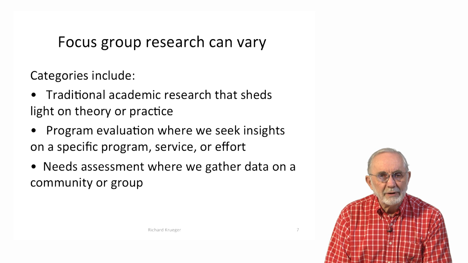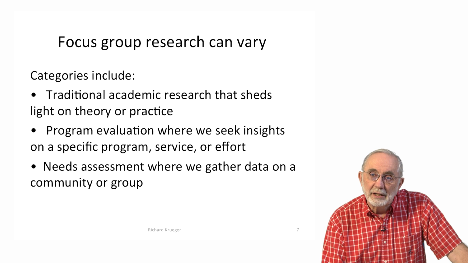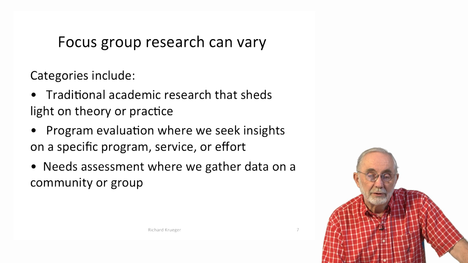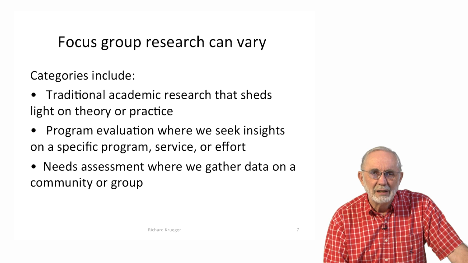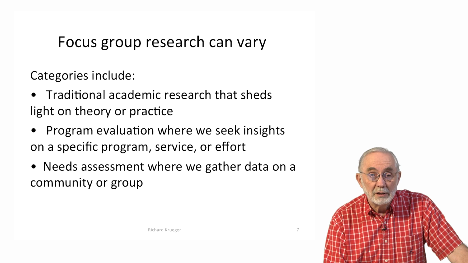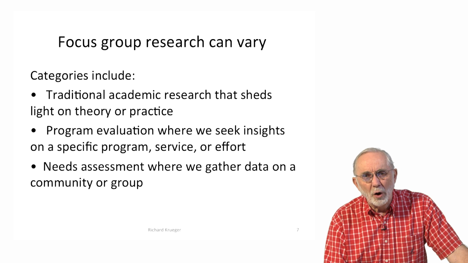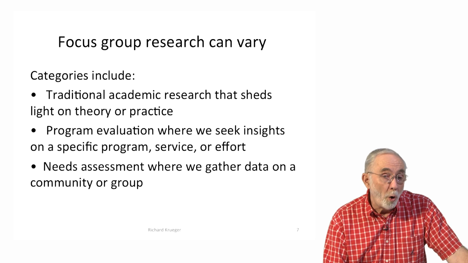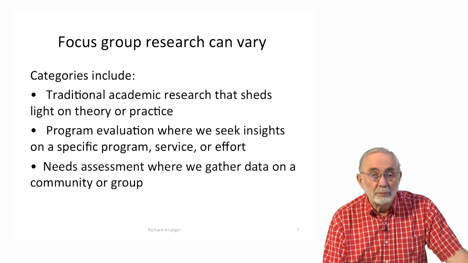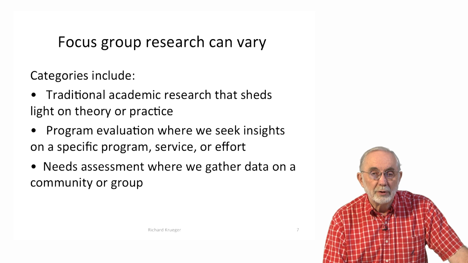Focus group research can vary. It varies in a number of ways. One way of thinking about it is to use the categories of traditional academic research that sheds light on theory and practice. Another category is what we call program evaluation, and the goal there is to seek insights on a specific program, a service, or an effort. Or another category could be what's called needs assessment, where we try to gather data on a community or a group.